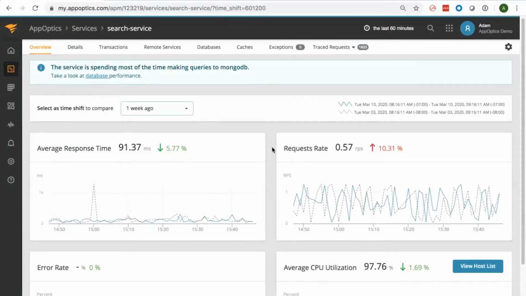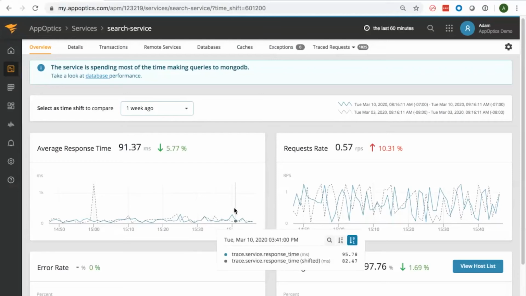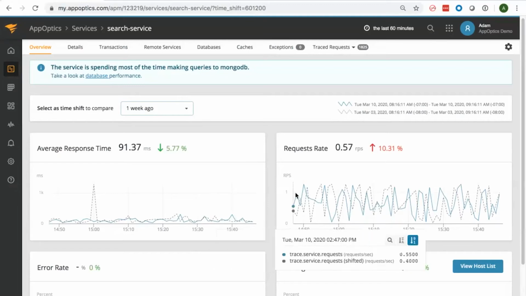We've got more context, so we can answer questions like, is this service always slow, or did something just change? So we've got things like response time compared to a week ago. Looking at this metric, it seems like it's always just a little bit slow. There's nothing really happening right now. Request volume is also compared to a week ago. A lot of times if there is a performance problem, it's because there's just a lot of people using your site. So that will be very clear here.